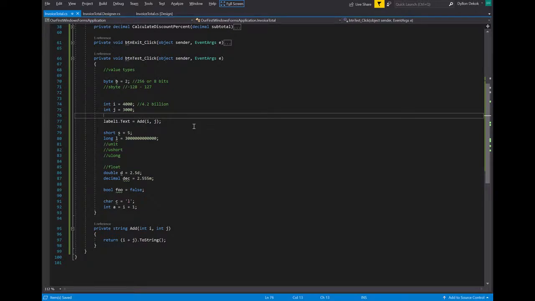Okay, so those are all of the value types, and I'll cover a little bit more about what value types are in a later module. Don't worry too much about that right now. In the next video, I'll start to cover strings, and we'll start talking about reference types and how strings, or why strings, are reference types because of their relationship to the character value type. So see you in the next video.